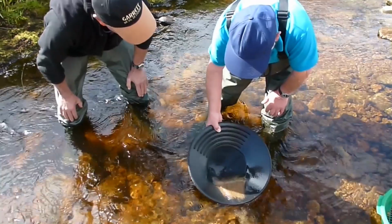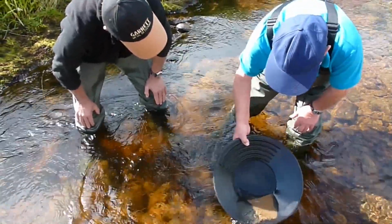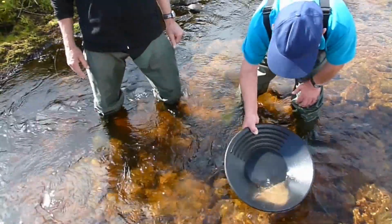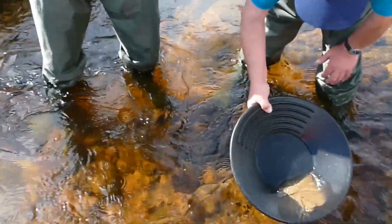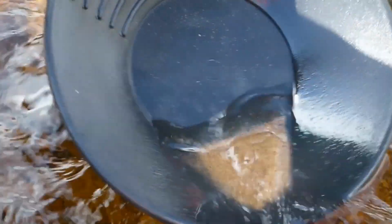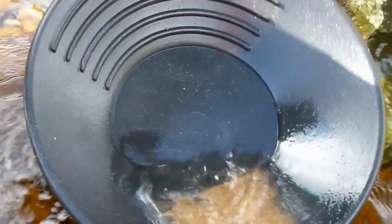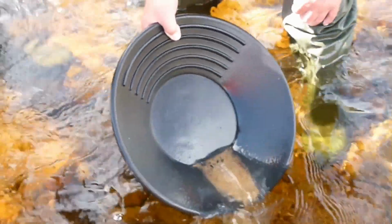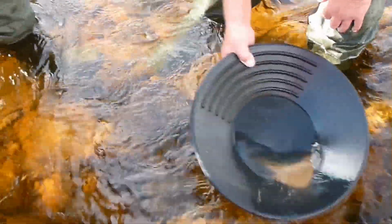And starting to get down to the bottom now, aren't we? We are getting close now. You can see it, and there are a number of little garnets as well as gold in this. I can already see the garnets appearing. Yeah, I can see them. Okay. And you just continue. I can see a bit of gold here too. Yep, there's a little bit of gold appearing at the corners there.